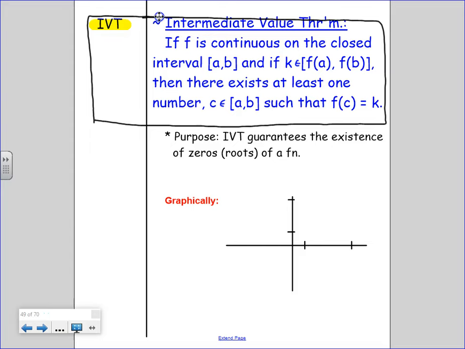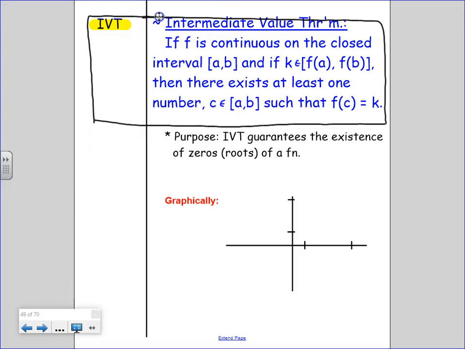Okay. If f is continuous. So f has to be continuous for this thing to apply? Yep, that's important. If f is continuous on the closed interval, and if k, wait a minute, what kinds of values are the f of ones? Are those x's or are those y's? Those are y's, so k must be a y value too. So as long as a function is continuous on the closed interval a to b, and if there's a certain y value in between the two y values of the endpoints, there exists at least one number, that's an x value, such that the function at that x value maps to the y value.